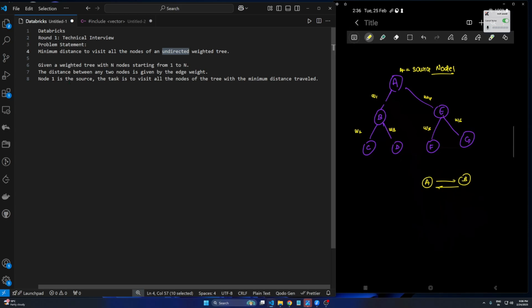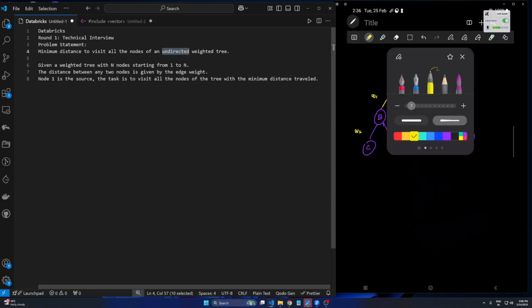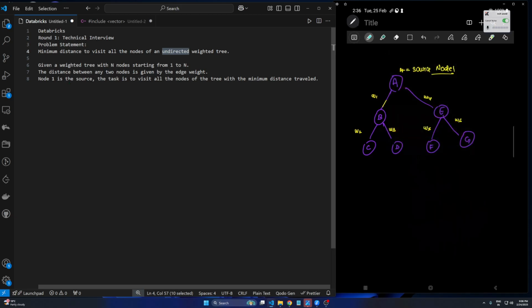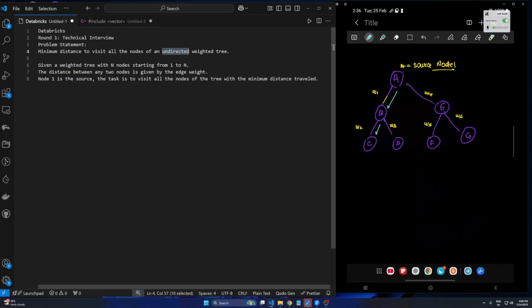So let's try to understand what this question is saying. Let's start from some point. I'll choose a different color, maybe. Yep, this will do. So I started from A to B, I went to B, then I went to C. Now remember what I had told you earlier. If I'm visiting my relatives, it's not like all of a sudden I'll go to D, right?